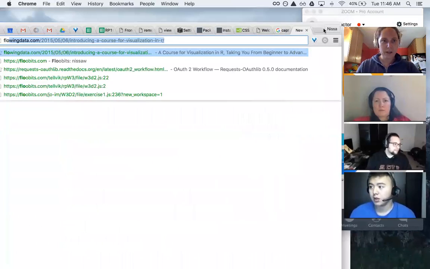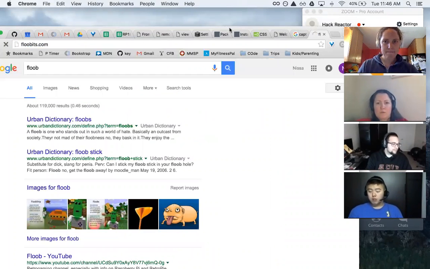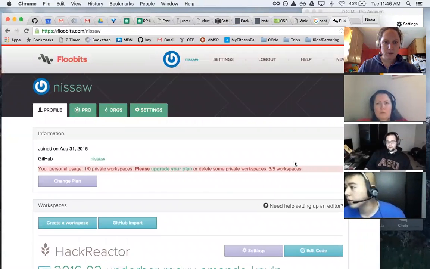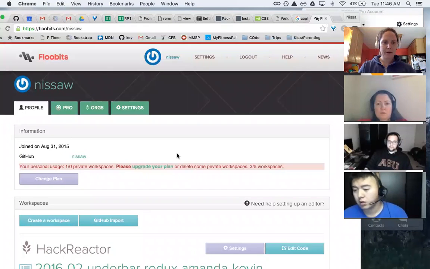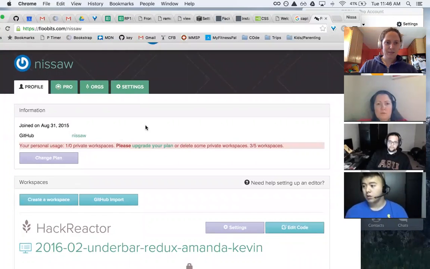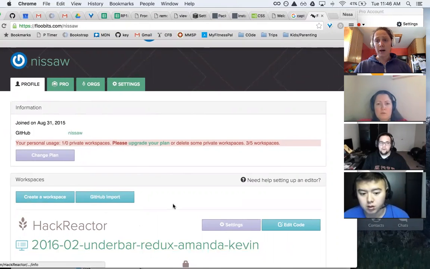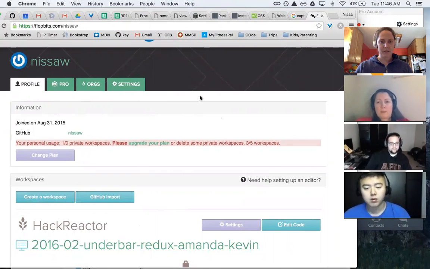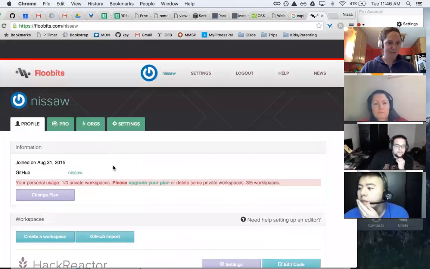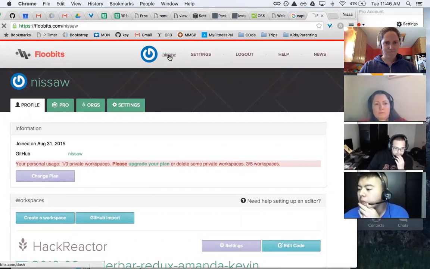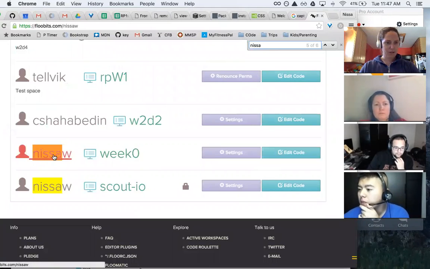So Floobits is also a website. If you're brand new to Floobits, you'll have to create an account. But once you do, you're going to end up on a screen sort of similar to this. We're not going to do much more on this GUI interface, but you can always go back to it if you're having a specific issue where you're not able to connect with someone. You can see your workspaces here. That's actually not my workspace. Let me find one that was mine. Oh, pack rector. Okay, there we go.